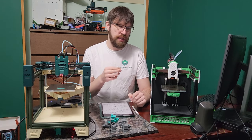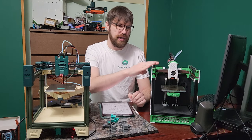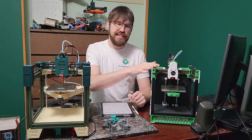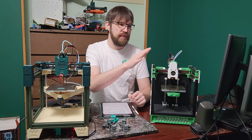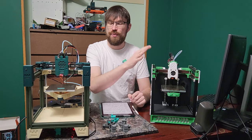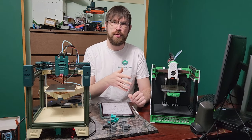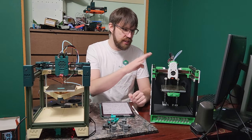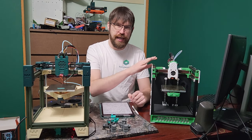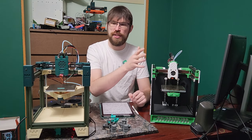I get a lot of comments from people, especially about the Voron 0.2. I think people were buying these for like $180 US for a kit on AliExpress, an insane deal. That's an incredible price, but that's if you live in the US. I cannot get a Voron 0.2 for less than $560 Canadian, which is around $415 US. There's nothing cheaper than that. That's a Cyborg kit on AliExpress. This particular printer is an LDO kit, but generally, if you're in Canada or other countries, the Voron 0.2 is going to be much more expensive than what you can find in the US, so please note that as well.